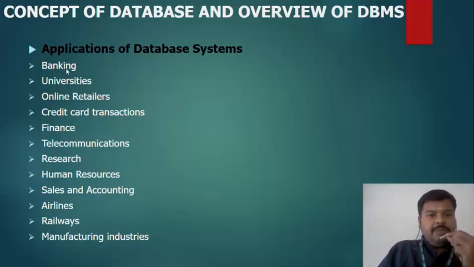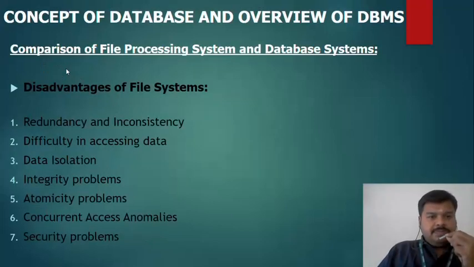So this type of application is called a data application, which belongs to database systems. Now we are going to compare the file processing system and the database system. Before the database system, there was a file processing system. We use a database system because there are some disadvantages in file processing.